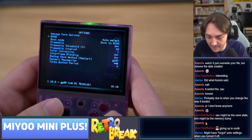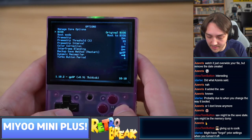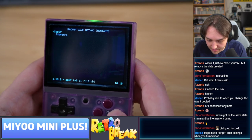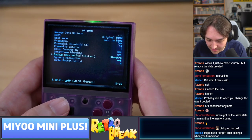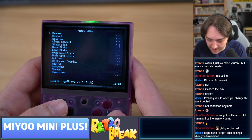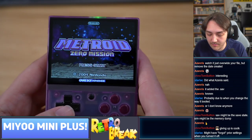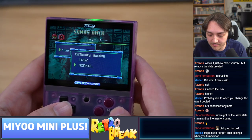Boot to BIOS. There's two different options here. Maybe try original BIOS. See whether that helps. Backup save method. Does that make a difference? We've got a few things to try. Let's restart. Still nothing.